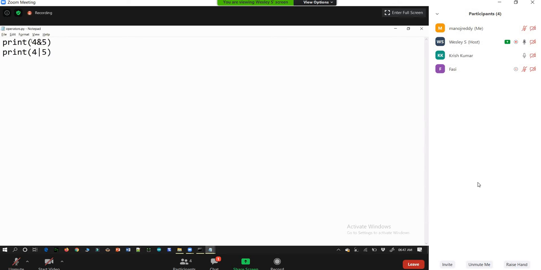So we have one more arithmetic operator known as percentile, the modulus. What is it? 4 percentile 2: two twos are 4, and 0 is the remainder. 5 percentile 2: two twos are 4, remainder is 1. So whenever I do the percentile operation, I get the remainder 0 for 4 and 1 for 5.